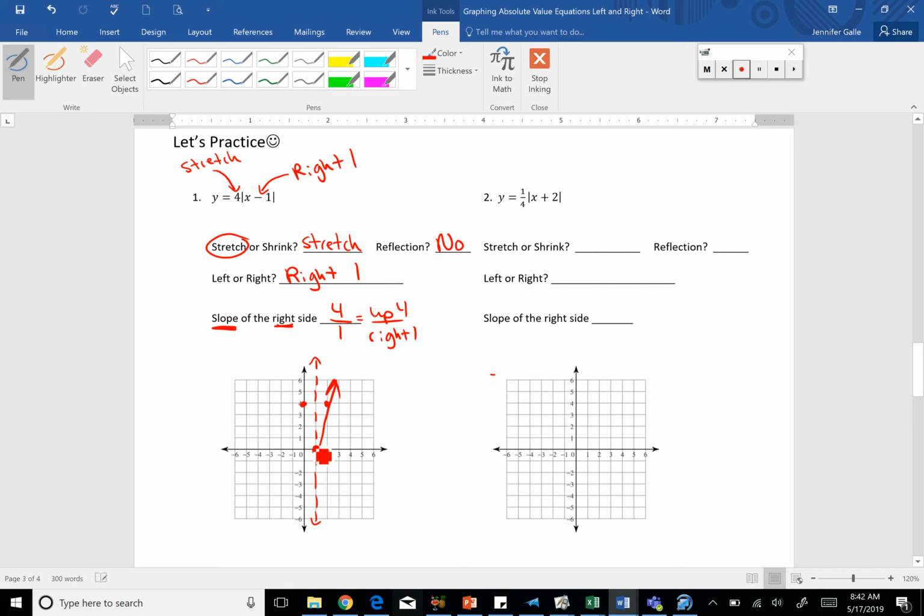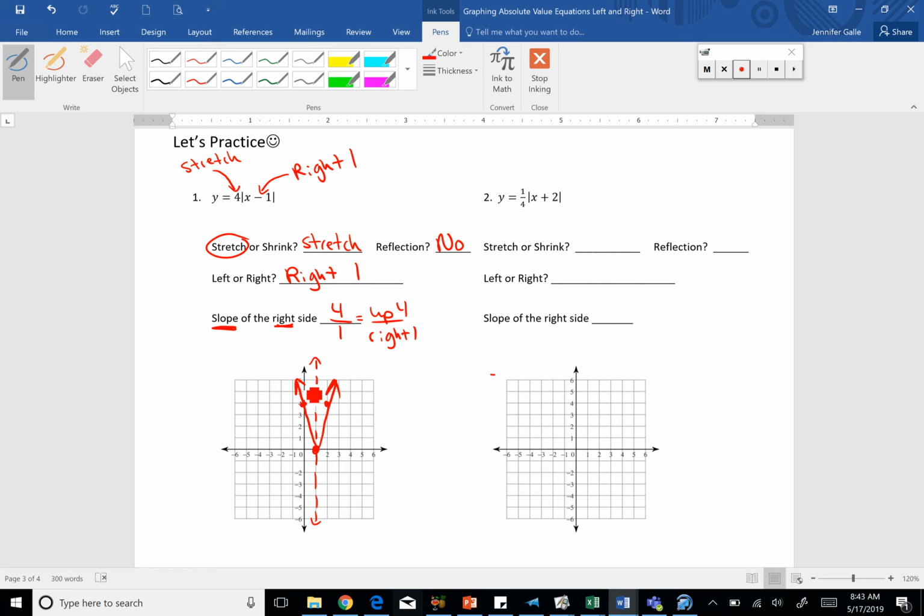And I'm sure as you get more practice with this, you're going to find your own little shortcuts for these. If you'd like to draw arrows like I did to say, hey, the 4 is going to stretch or the 1's going to go right, I have all those different blanks for you to fill in just to make sure those are all the things you're thinking about. Okay, so just so you don't miss something, that's why I have all those little prompts there, those little blanks for you, those little questions.